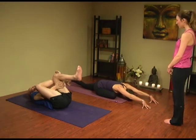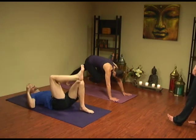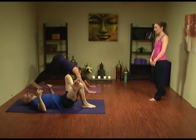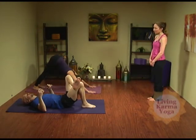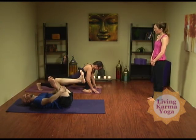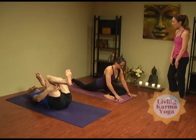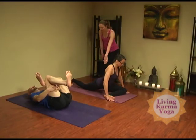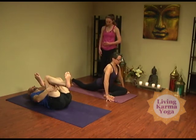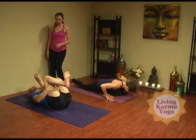Good. Walk your hands back. And Carolyn, you can come through down dog to switch sides. And Jim, simply place the left ankle on top of your right knee. And then hold the back of your right thigh bone. So Carolyn has her knee up past the wrist. Her back leg is extending directly out of her pelvic bones. And then keeping a slight tone in the belly, she'll bow forward, intensifying the stretch.